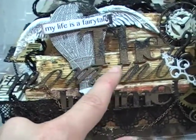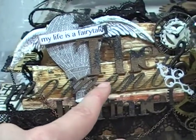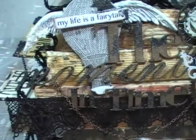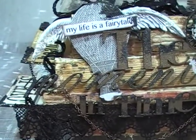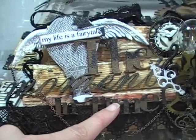Now this comes all together, but it's real easy to cut the words apart. You may have to just smooth the edges on some of it a little bit, but it really makes it nice for something like this, where I needed to split it out and bring this out to the side a little bit more and stuff like that.